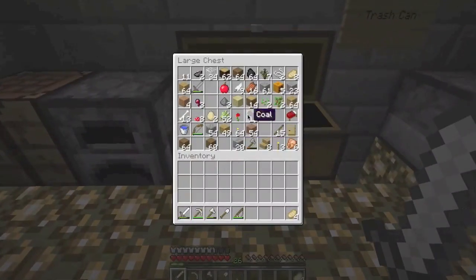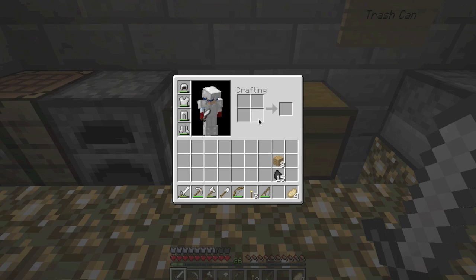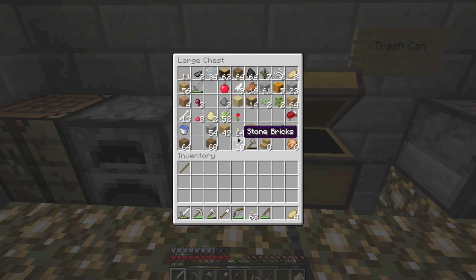Alright, so what's in here? We need our bow, obviously. Got food. We got a lot of torches. Let's take this. Let's just take half of that and then take half of this again. Alright. How many sticks can we make? 16 sticks. Perfect. We'll just do that. Leftover stick. What else are we gonna need?